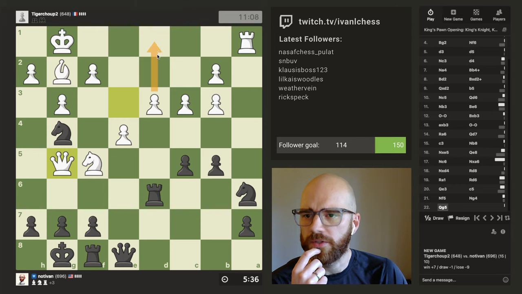Could potentially just start trying to go after his back rank. But how do I defend this? He's in a decent spot. He does just have checkmate. If I go h6, he just takes the knight. Maybe d3 is kind of a punishing move.